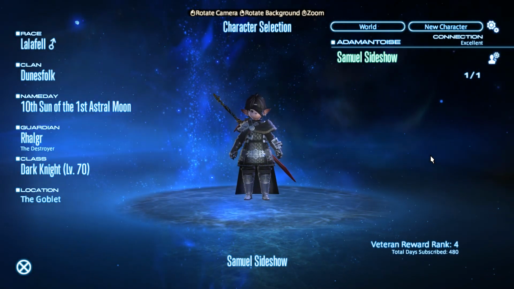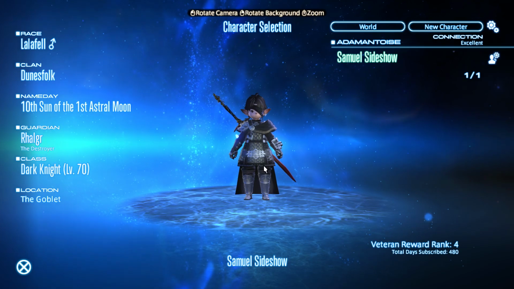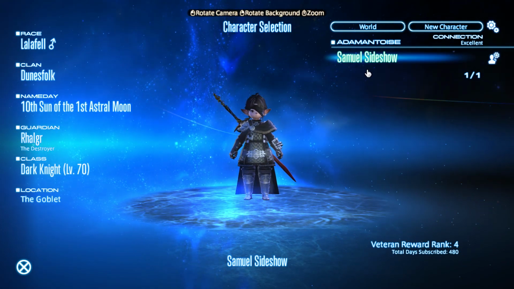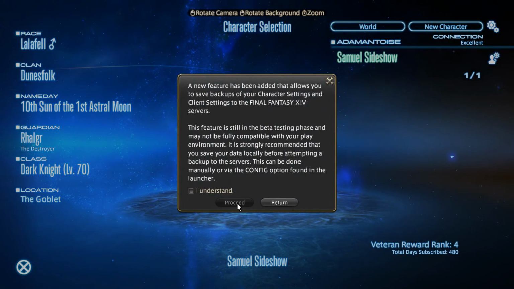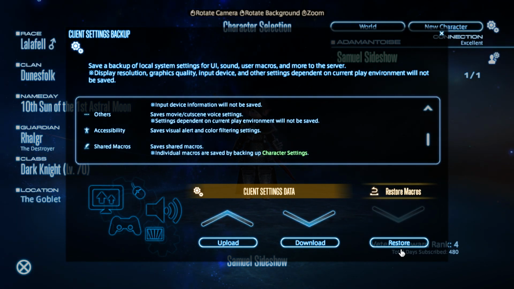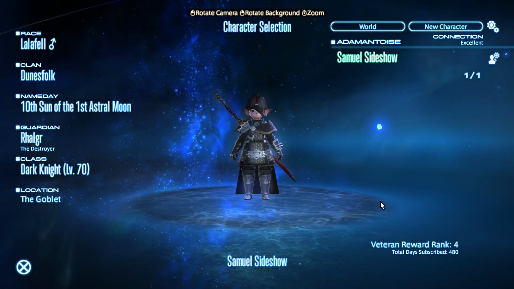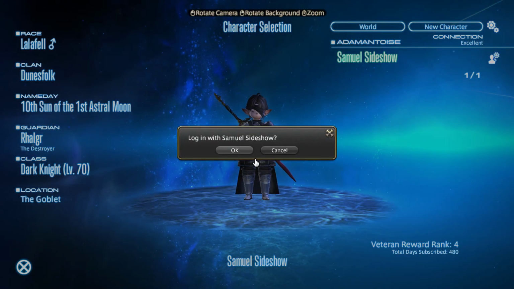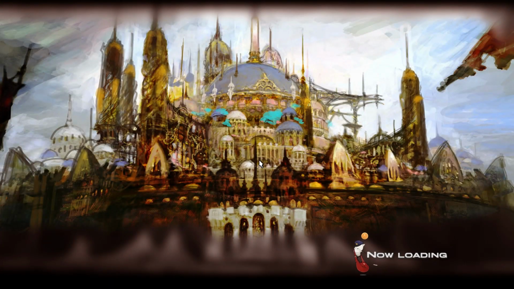I have a work computer that I play on sometimes. It allows me to take my UI from one computer and bring it to the other, especially if you make a lot of changes on the regular. There's also a second setting for that, which deals with other things: sound, display, and also your shared macros. If you're like me and have almost every single spot in the macro list filled out, it's going to be pretty useful. So let's go ahead and log in, and we'll go over, starting with just the really basic stuff. A lot of you probably already know this, but if you're new, this might be helpful, and we'll get to some of the more advanced stuff as we go along.